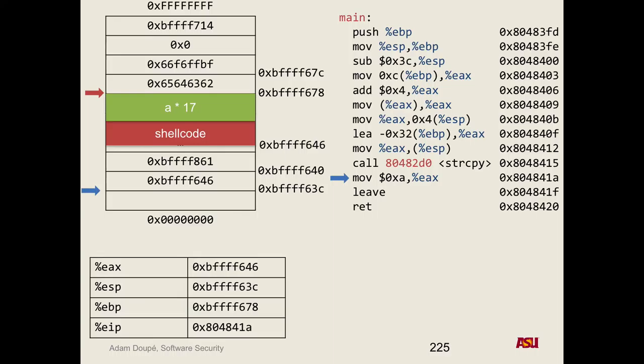So, should this work? There are two reasons why not. The first one is what we just talked about, right? So what address is this going to try to execute from? 66F6FFBF. There's probably nothing allocated there, so it's going to seg fault. What's the second reason it's not going to work? Yeah, the shellcode doesn't start there. BF66 is going to be somewhere in the middle of the A's or something weird. I don't know exactly where it's going to be. But it's going to jump into the middle of the shellcode, and I need to jump exactly to the shellcode in order to get this right.